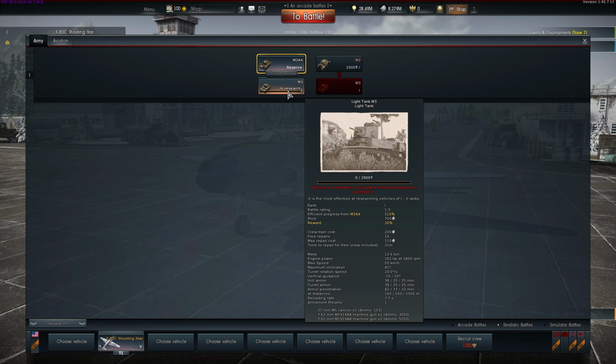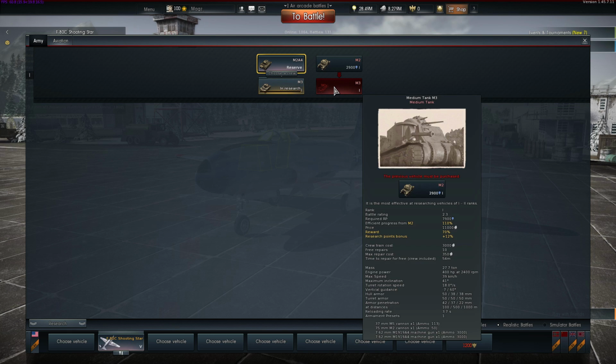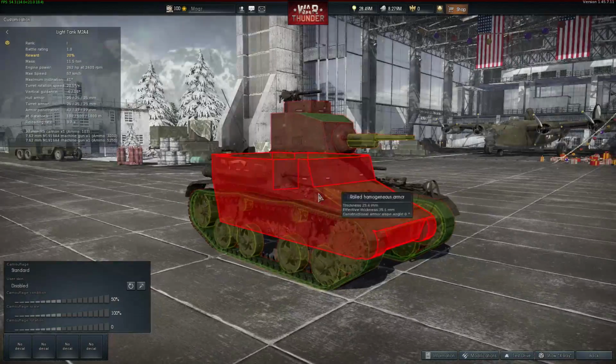M3, the Stuart. I love this little thing. I loved it on World of Tanks. 12.6 tons, 37mm M5. So same gun again, all M5s. Two machine guns as well, two 7.62s on it, and the M3 medium at 27 tons, 37mm M5, 75mm M2. Okay. M3 Lee. Both usable, and machine guns available for both as well. So we'll just have a quick look over these tanks. So, flick it back over.